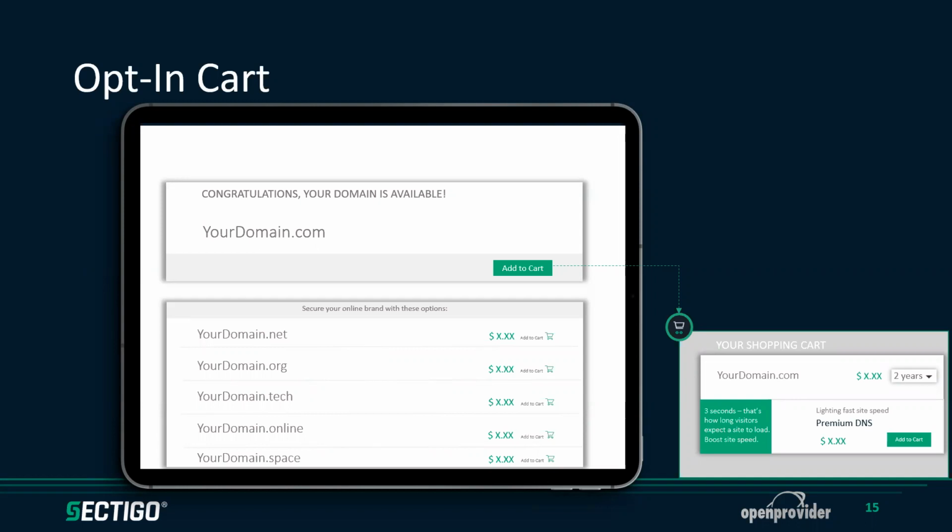And we also use risk aversion, letting them know that taking longer than 3 seconds can actually hurt them, right? So in a similar situation, if we were going down the path of a customer that had a security journey, right? We use the same process, but the message is slightly different.